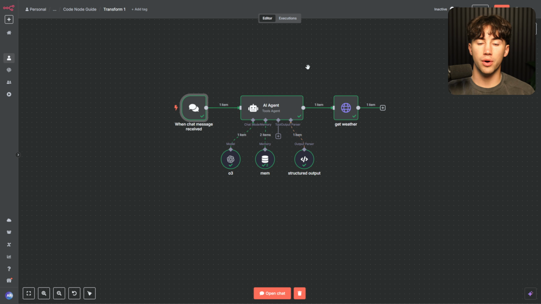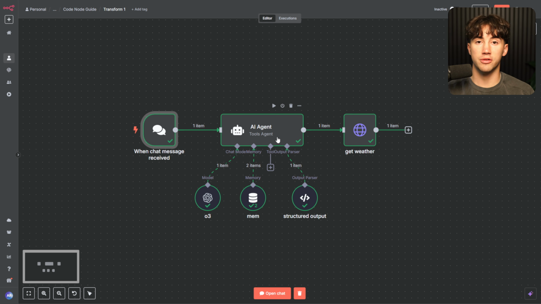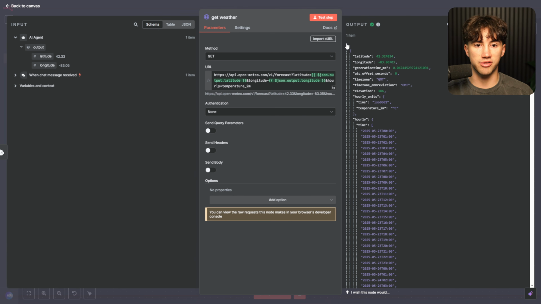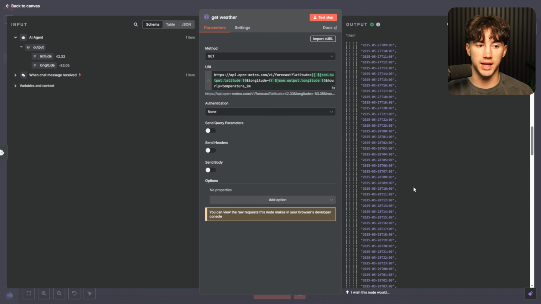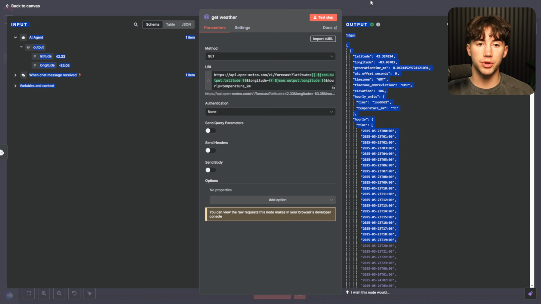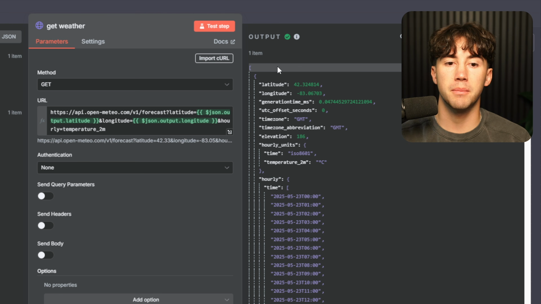So let me just show you a couple of examples. Like I said, there is no one size fits all for this. Everybody is going to have a different use case, but I just want to show you all of the different things I can do with the structure of this data coming in. And by the end of this video, I hope you get some ideas yourself for when you could use a code node.